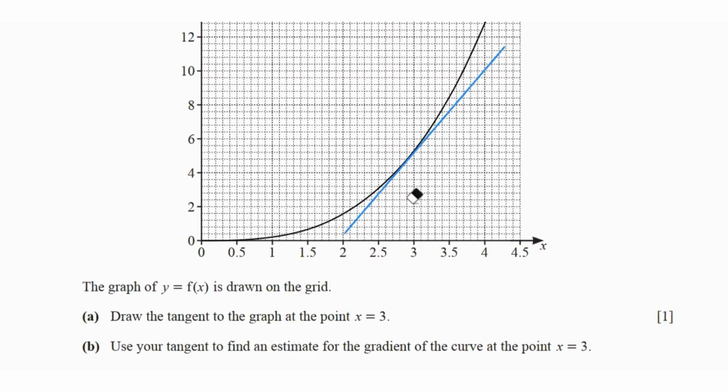And you will learn more about this when you go into A levels. You'll be doing differentiation and all, and you will see that the gradient of the curve is the same as the gradient of the tangent. But the gradient of the normal is perpendicular to it. So same logic, but different things. So over here, to find the gradient of the curve, I'm going to pick 2 points on the tangent and then use that to find the gradient. It's always advised to go for whole numbers rather than decimals because that makes your calculation more accurate. Even though it's an estimate, they will give you a range of values for the final answer. And if your answer lies in that range, your answer is correct.